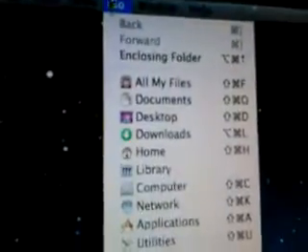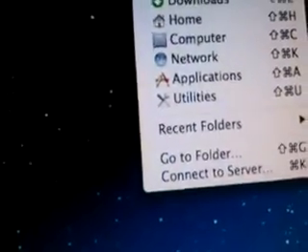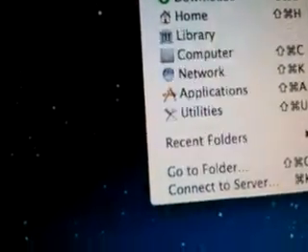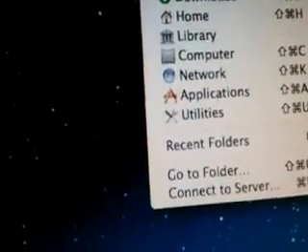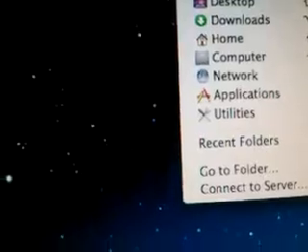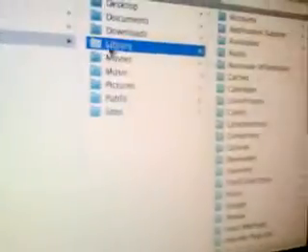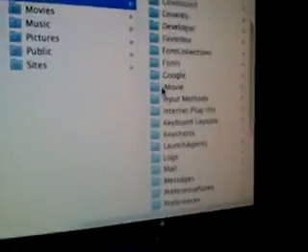Hold the Option key. Okay, and I'll show you why. If you hold the Option key, you can actually see that Library appearing. By default, it doesn't really allow you to get into the Library because they think that people are stupid and they're going to mess up their computer. But I know people aren't stupid, so I go down to Library. If you hold the Option key, you can select Library. It'll go to the user's Library, their home Library.